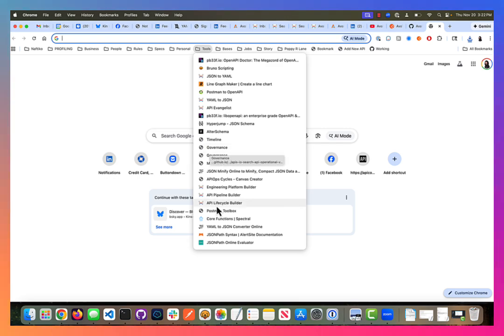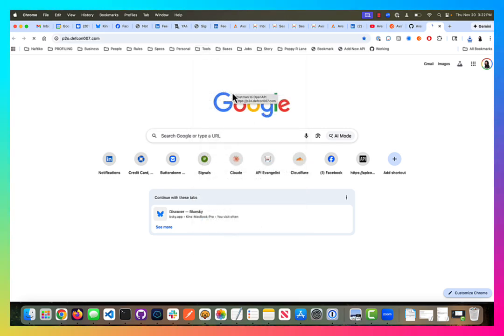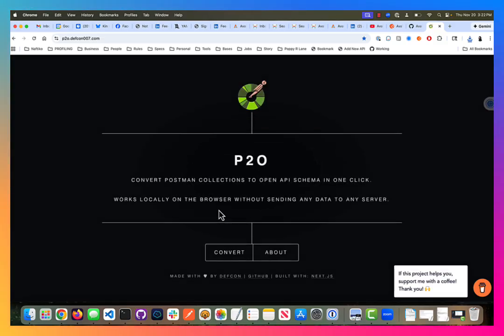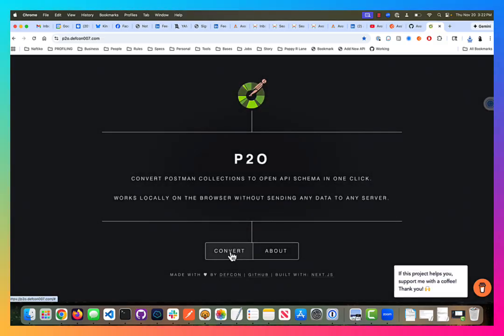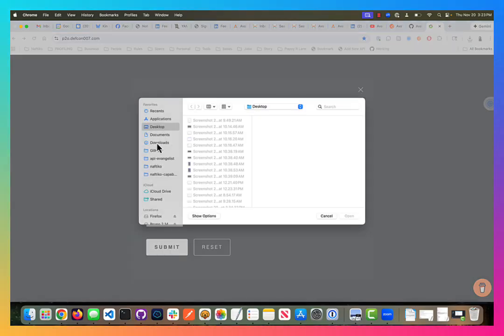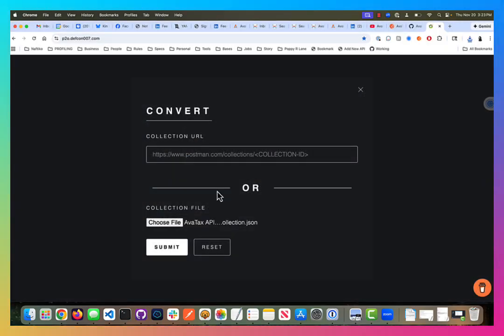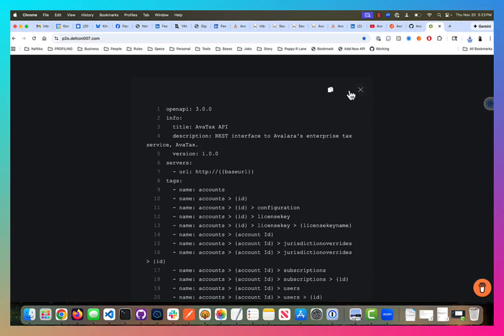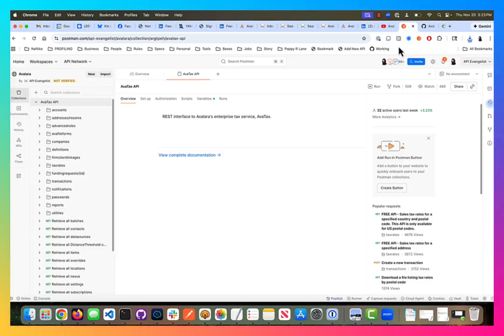Have this, where is it? Somewhere here. Postman to OpenAPI, because I want an OpenAPI. Well, that's my source of truth. So I'm going to choose that file, grab that collection, copy it, close the page.